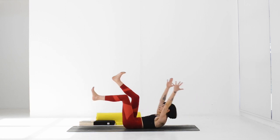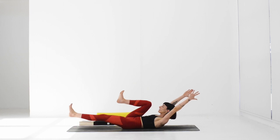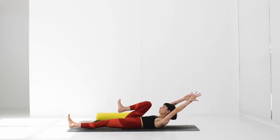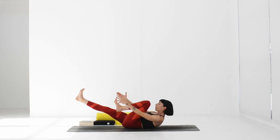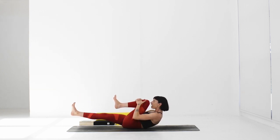Keep going. Inhale. Exhale. Inhale. Exhale. One more inhale. And exhale. Left knee to chest, inhale. Hold just below the knee, give yourself a big squeeze. Deep breath in, lift as high as you can.